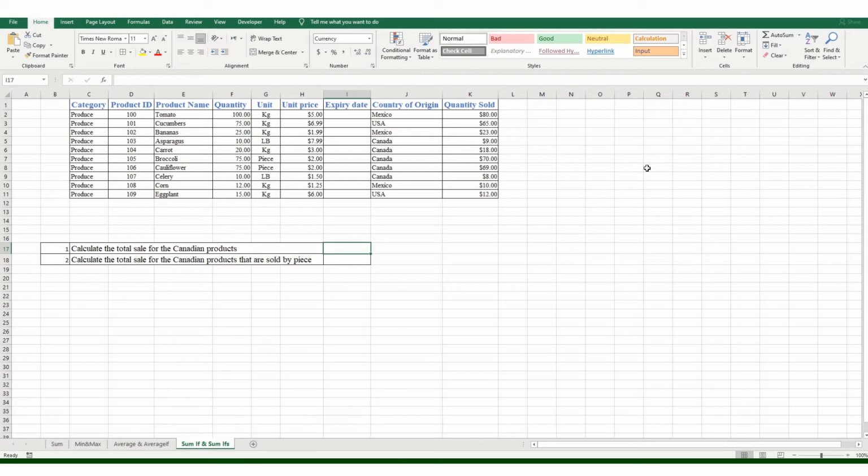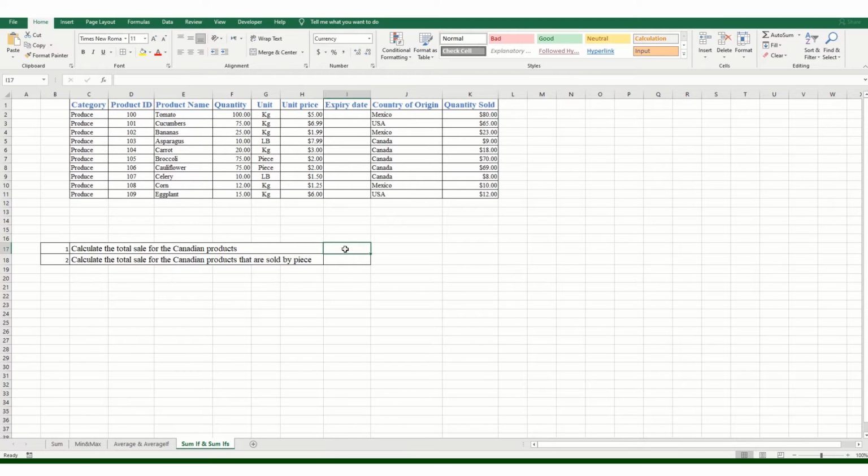In this example, we are required to calculate the total sale for the Canadian products, and for that we will be using the SUMIF. Also, we are required to calculate the total sale for the Canadian products that are sold by piece, and for that we will be using the SUMIFs formula as we are required to use more criteria.